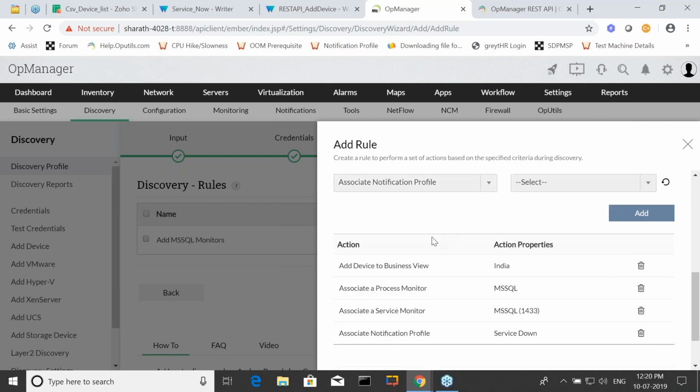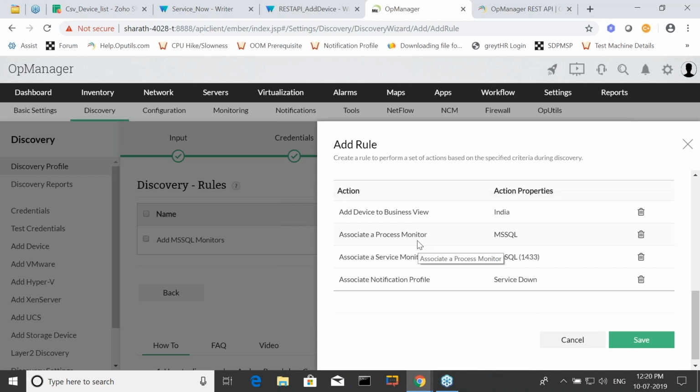So this is very important and quite easy for every administrator, because it is not required that you add your SQL servers and then individually move them to the group, add process monitors, add service monitors, and associate a notification profile later. Think about if you've got 60 or 70 SQL servers throughout India, if your organization is so big.